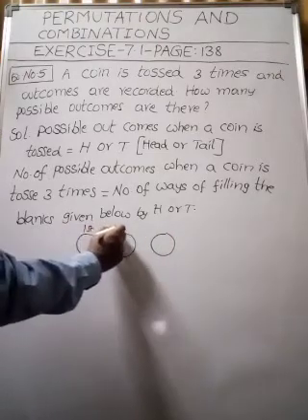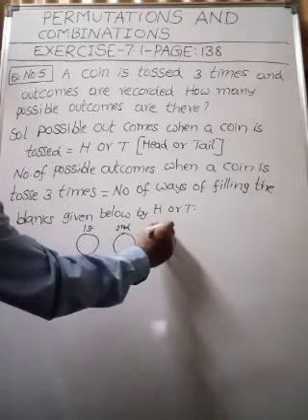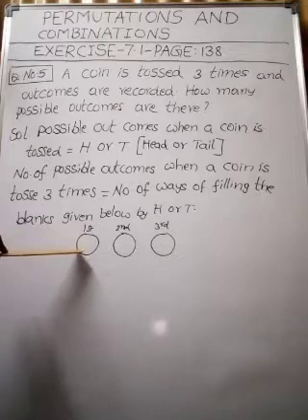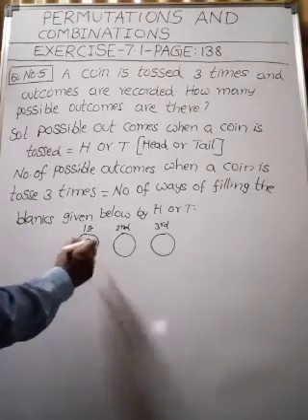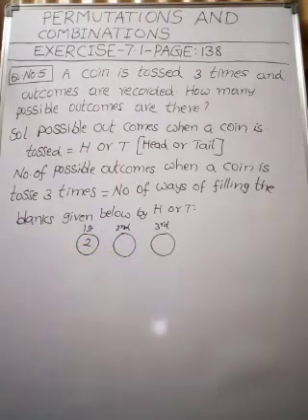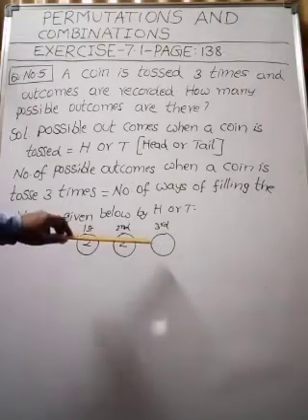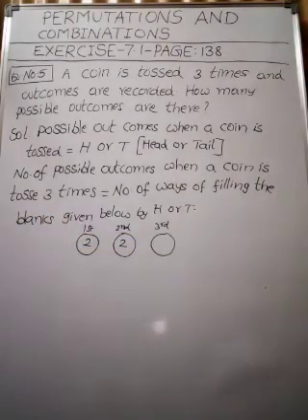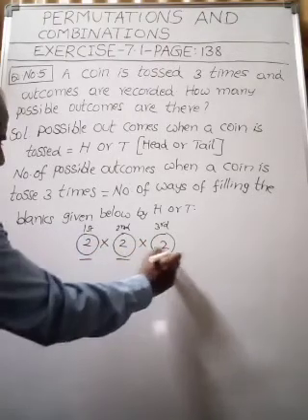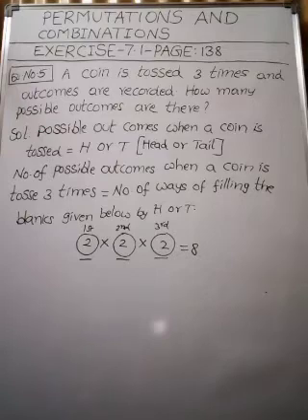So, let us consider this is the first time, this is the second time, and this is the third time. How many possibilities if a coin is tossed here, either head or tail? Okay, my children. So, 2 possibilities. Second time, if a coin is tossed, how many possible outcomes? Here also 2. Third time also, either head or tail. So, how many ways? So, 8. Totally 8 outcomes we will get when a coin is tossed 3 times.